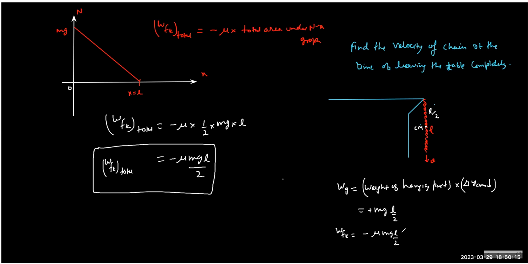So I give you some money. Let's say if we give you 100, and if I say mu is 0.1, so 10% is wasted. So what will I receive? I mean, how much will I receive? Sorry, what you give minus 0.1 times what you give. So the whole idea is, what is the total energy achieved by the chain in the process? Tell me. What is the total work done, guys?